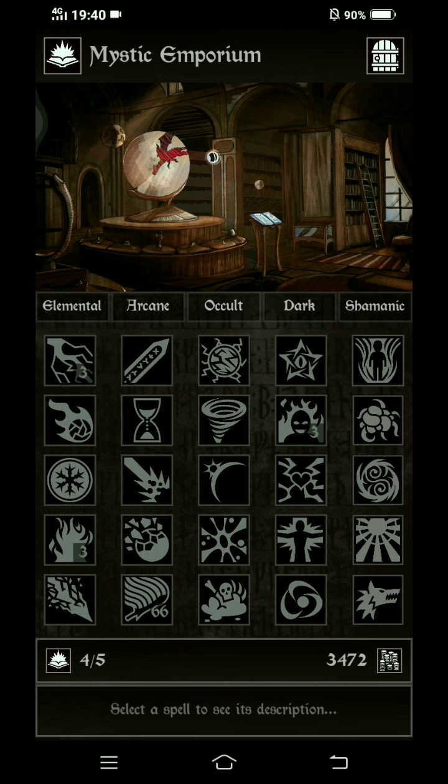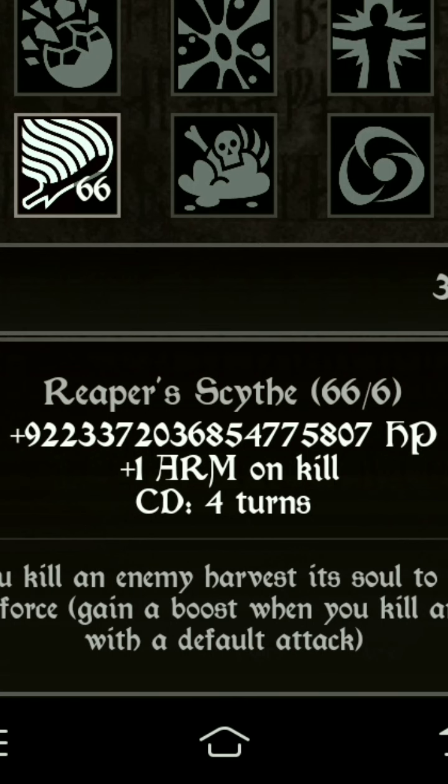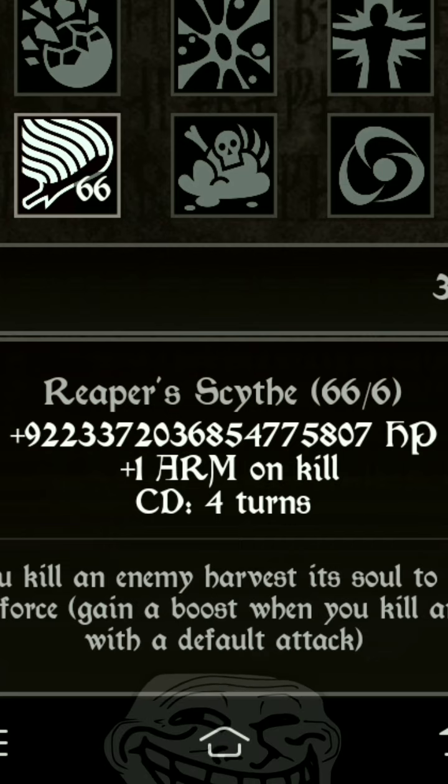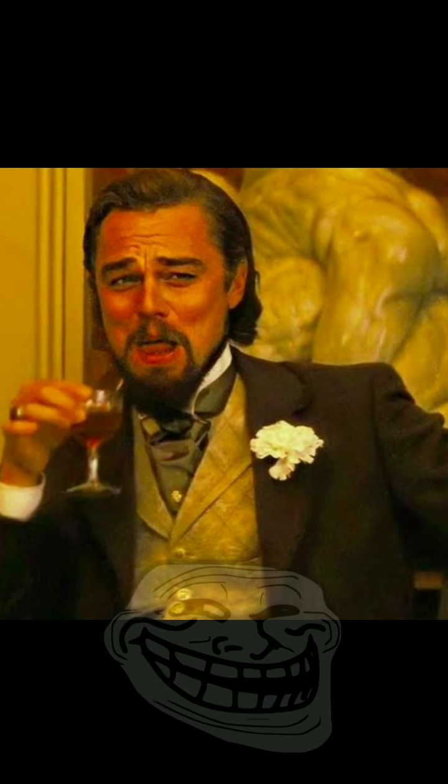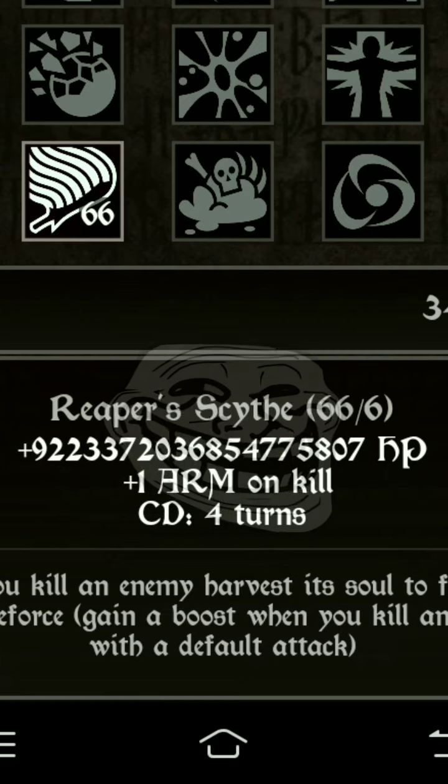Okay, so I decided to take it up a notch again and move on to overleveling spells. As you can see right now, the buff spell Reaper's Scythe is at level 66. And when casted will give us big number funny stats. I don't even know what the hell this is. Holy sh**. That's a lot of digits. How is this possible? Oh no.